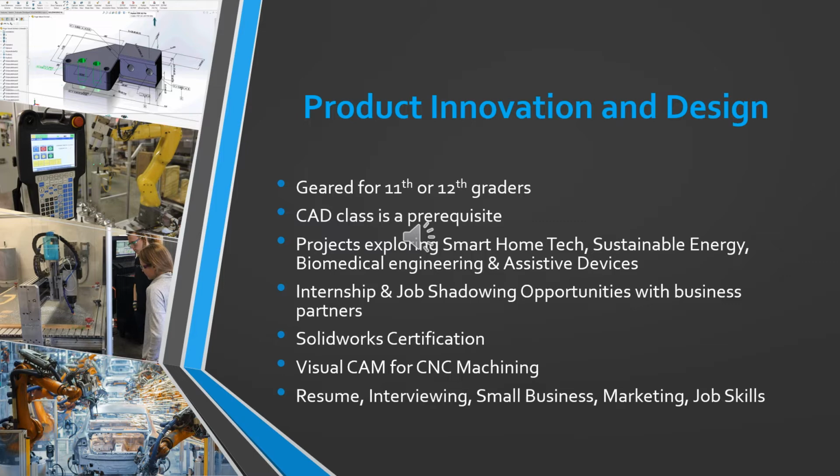The Product Innovation and Design capstone course is designed for 11th and 12th graders. A prerequisite is the CAD class, and Math 2 with a B or better is recommended. Students will design and build their own products through projects that will explore relevant topics such as smart home technology, sustainable energy, and biomedical engineering. They will also become more proficient using equipment such as the CNC machine, laser cutter, a lathe, and vinyl printers.